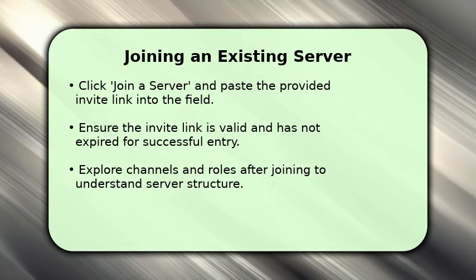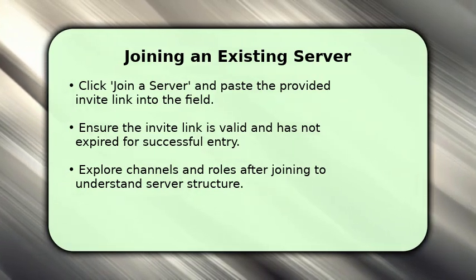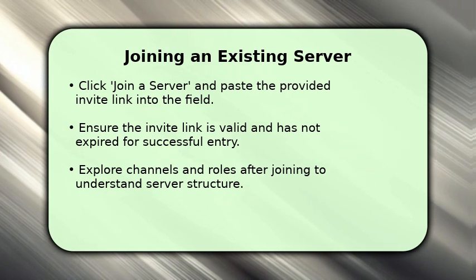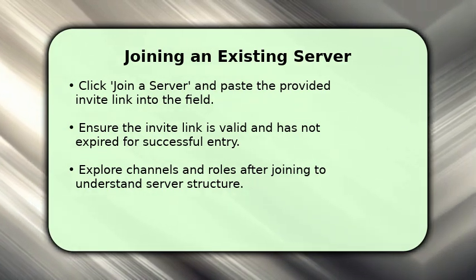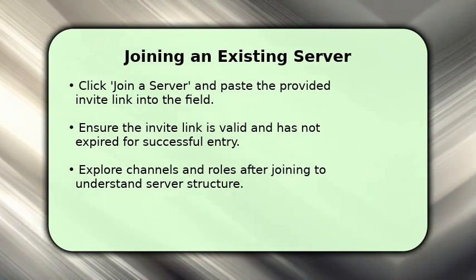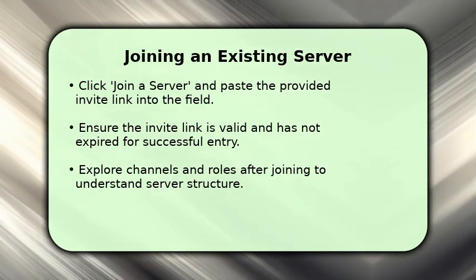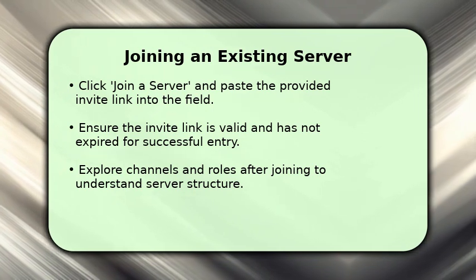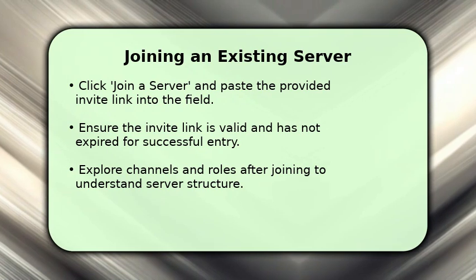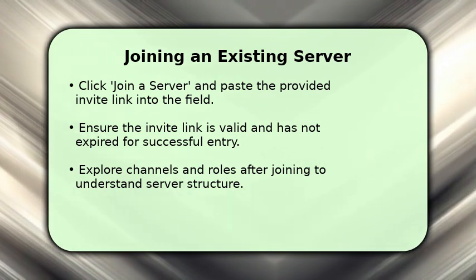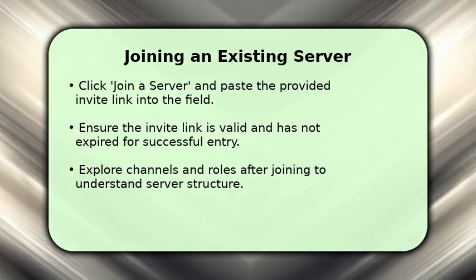To join an existing server, click on the Join a Server option. You'll need to paste the invite link that was provided to you into the designated field. Make sure the link is current and hasn't expired to ensure a successful connection. Once you've joined, take some time to explore the various channels and roles to get a feel for the server's community and organization. It's a great way to connect.